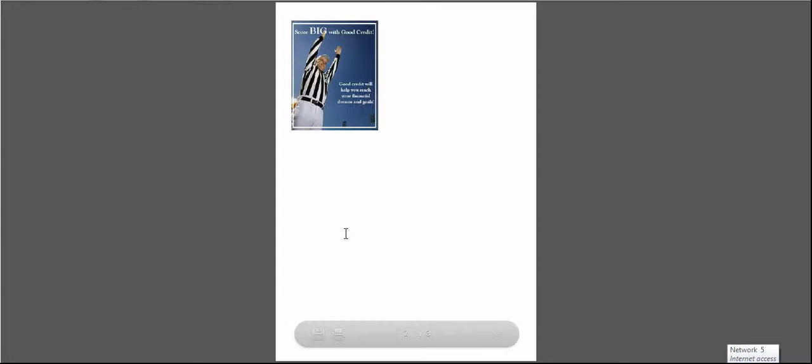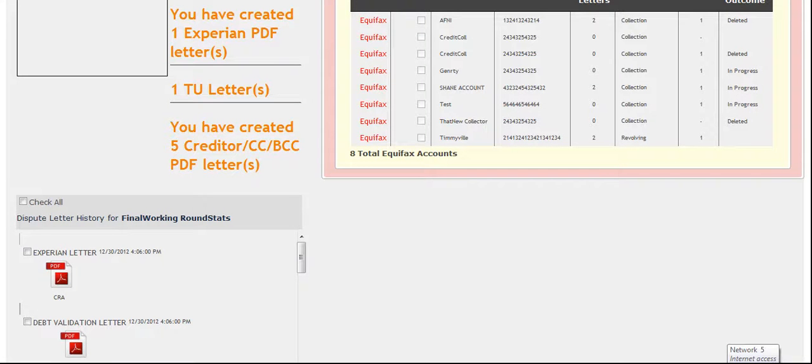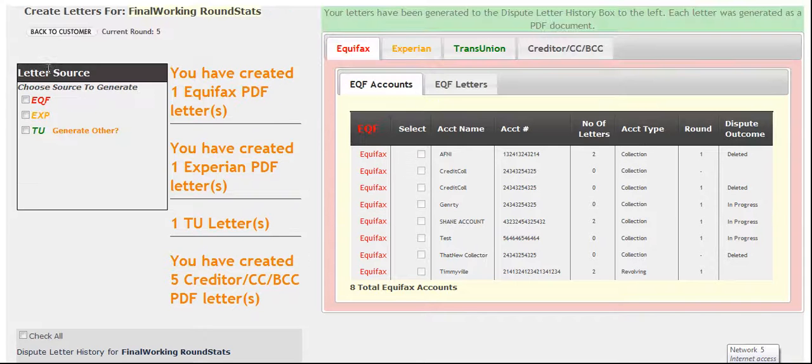So I'm just going to open the one that we had edited for the Equifax, and by default when you open them for the first time they'll auto queue to print, and you can change the print options and different things like that. So here's my letter, and of course there's my ID that it embedded into the letter, and I can choose to print or just store it.